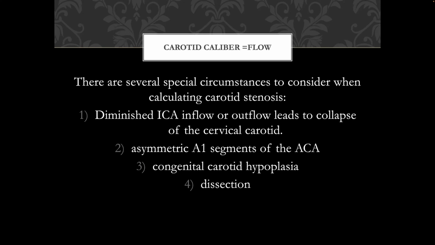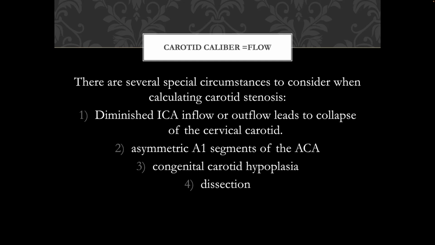But the things that can alter the way the vessel looks, one is diminished inflow or outflow. This leads to a collapse of the cervical carotid artery. And as you know, in some cases gives you what's called a string stenosis of the carotid. And that's a 90% stenosis or greater.